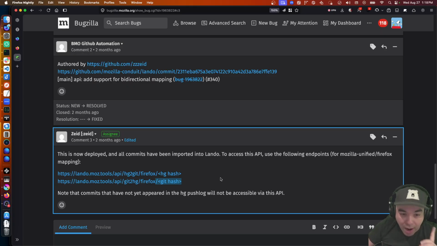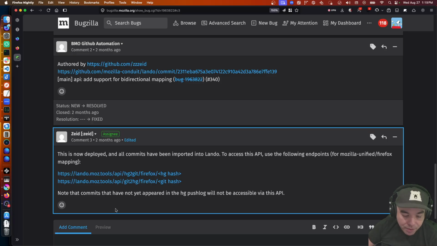That's great. However, the CORS headers do not allow applications outside of the Moz Tools host name to use this API. So I actually couldn't call it from just any old web page. I couldn't just make a request there. And so that's a bummer. I was really excited to have this be a normal web page. And so I thought, oh shoot, do I have to go talk to the Lando people and be like, hey, can you open this up a little bit? Maybe we can add GitHub.